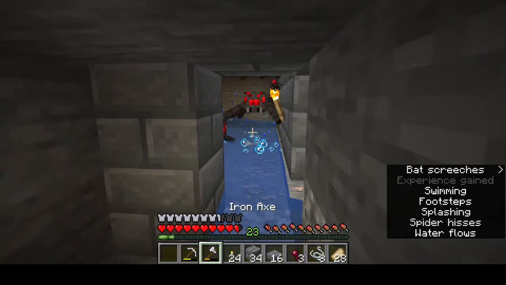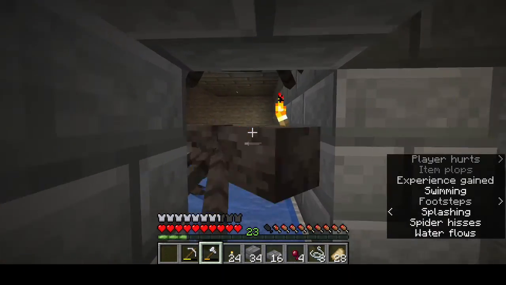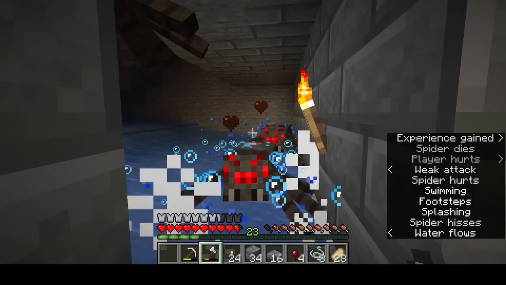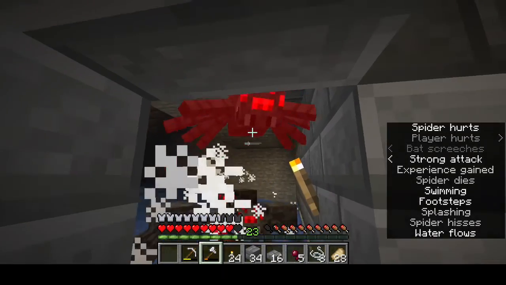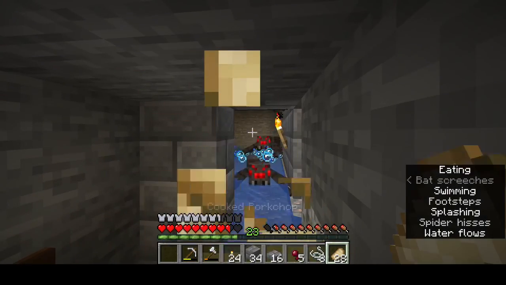And I'm going to have to use an axe, I guess. But it's just insane rates. There's just so many of them spawning in. So this could be really good for us, especially because eventually we're going to need a lot of dispensers. So having this farm is going to be a really good idea.